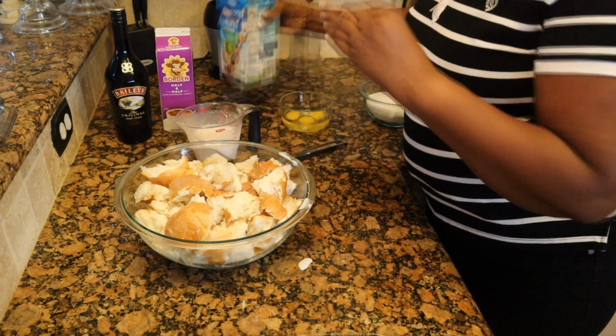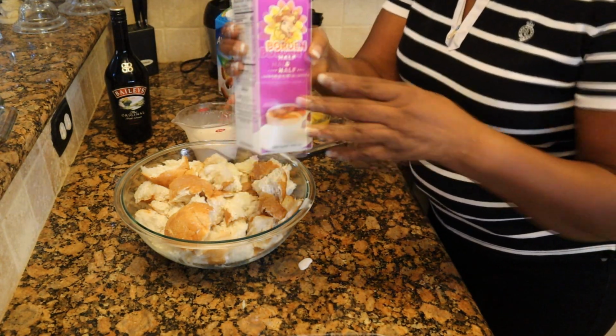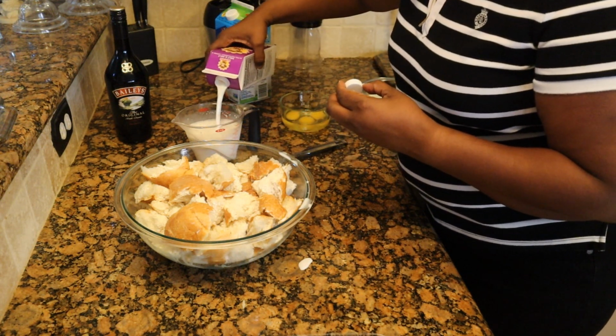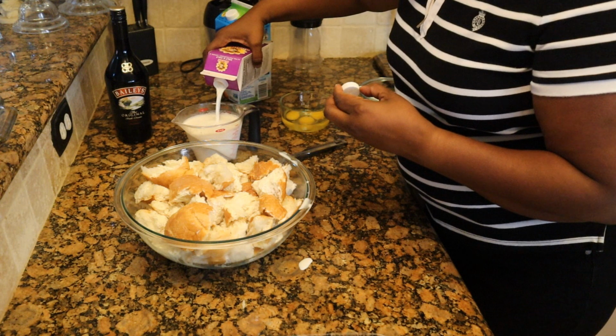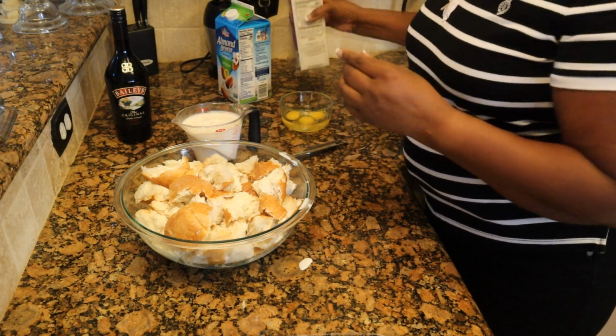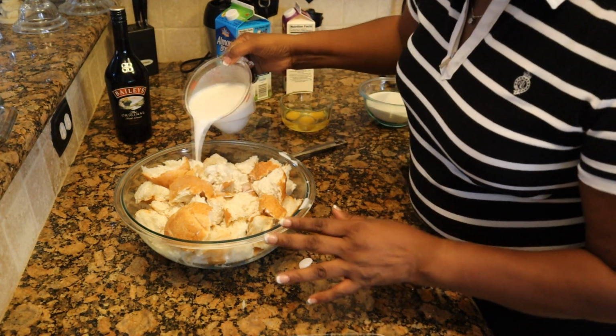And to that, I am adding 1 cup of this half and half. But like I said, if you already drink whole milk, then you're fine just putting that in there. So that gives me 2 more cups of milk. So that's my quart. And I'm going to go ahead and pour this in on this bread.